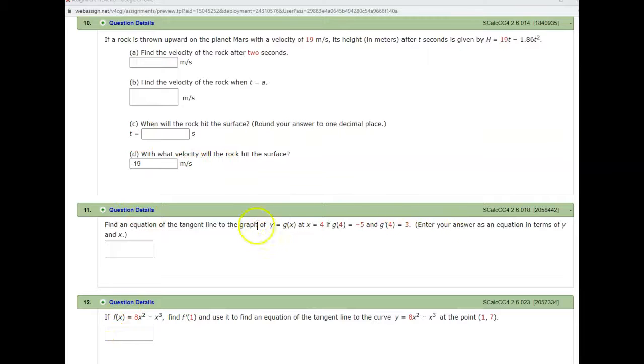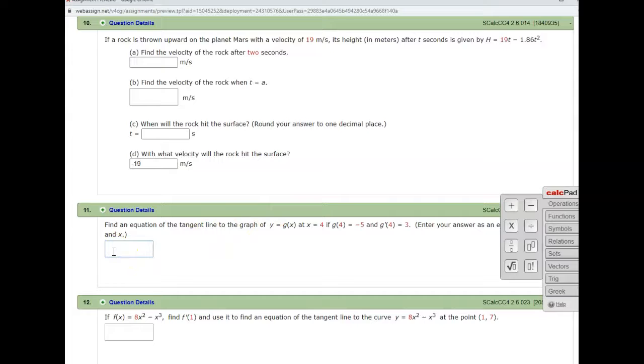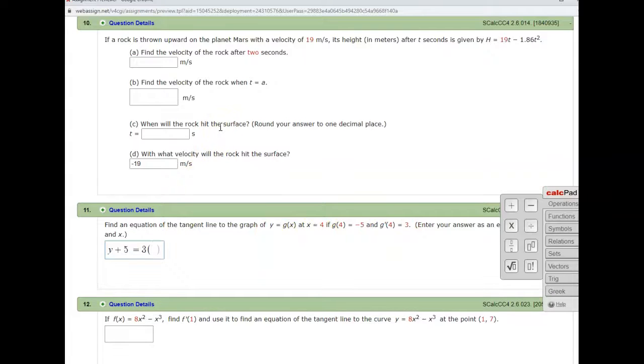The next one gives me everything I need in order to put my equation into a line. So here, I know I want y minus y1, they say is negative 5. There's my y1, negative 5, so that's actually plus 5, is equal to, notice there's not a y equals here, the slope is 3 times x minus, and the x is 4. So you can do more work if you want to, but it's not required here. This is a perfectly acceptable answer.